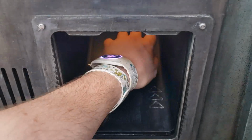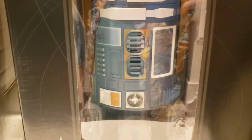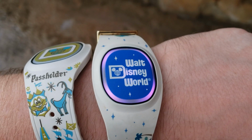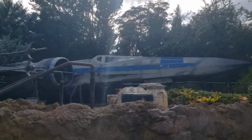Thankfully, the statues aren't the only form of love that Star Wars gets with the MagicBand Plus. Back in Galaxy's Edge, you can still find the 20-level Star Wars Bounty Hunter's Scavenger Hunt. It's still very simplistic in its approach, with green indicating that you're going the right way, red indicating you're going the wrong way, and purple indicating that you found where you need to use the Play Disney app. All things considered, I really need to actually play through the rest of the levels.